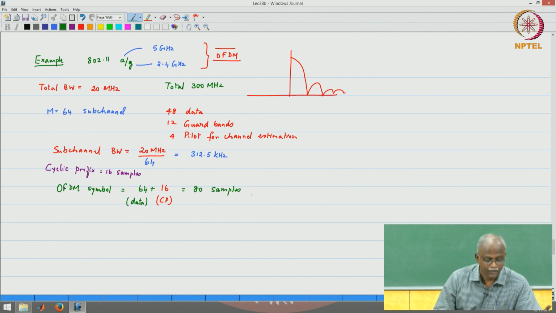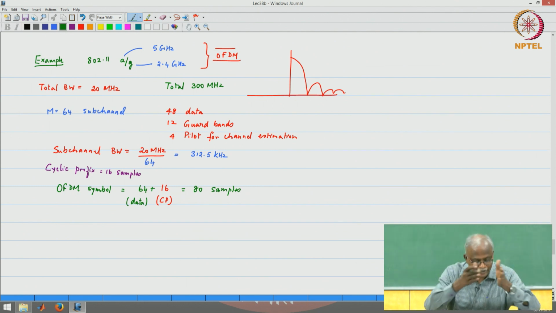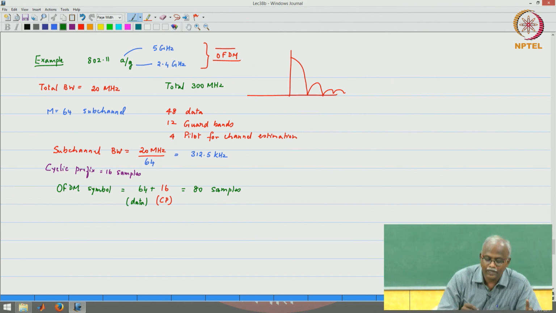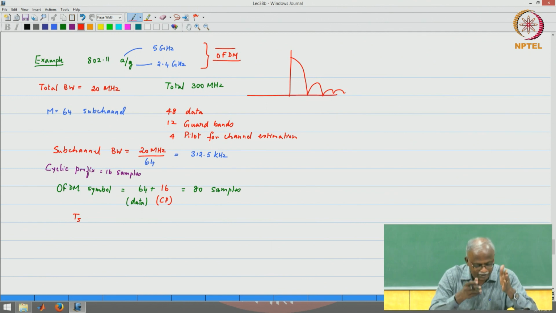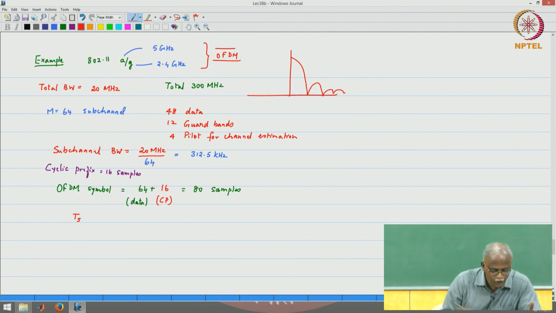Okay. Now, what is the duration of one symbol? This is a very, very important element, because what we are looking at is the rate at which the channel is going to be exercised. So, basically the bandwidth of the channel is 20 megahertz. If you were to think of it as a single carrier system, you will be signaling at a baud rate with a duration which will be the reciprocal of the bandwidth, 20 into 10 to the power 6.